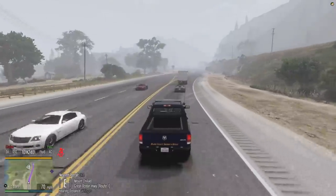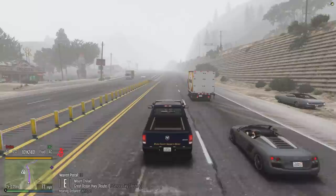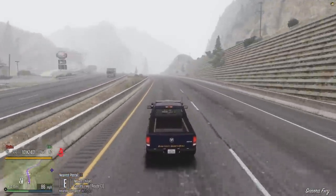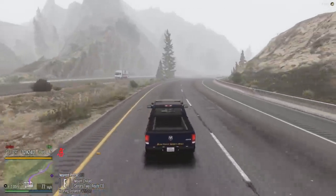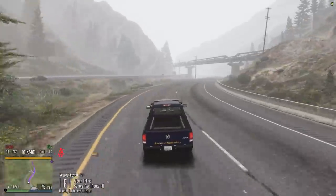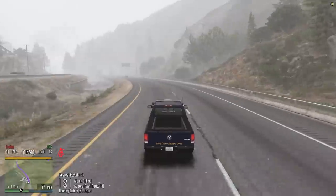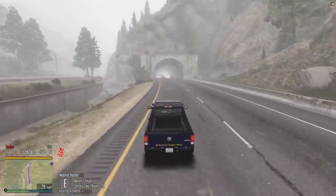See if I can smash past these cars here. Come on, people. Get out of the way. That is a lot of fog. Holy shit, that is way more fog than I was expecting. Oh, it's a bike unit, sitting behind a rock. That guy's in a relatively good spot, to be truthfully honest. You can see him coming from this direction, but you can't really see him from the direction you're traveling in. Not bad. I'll give him a 9 out of 10 on the spot location.